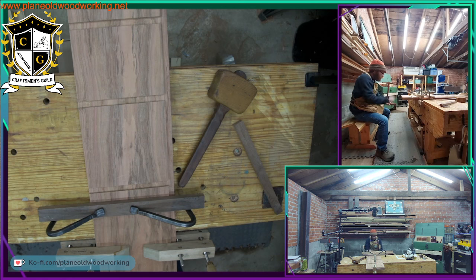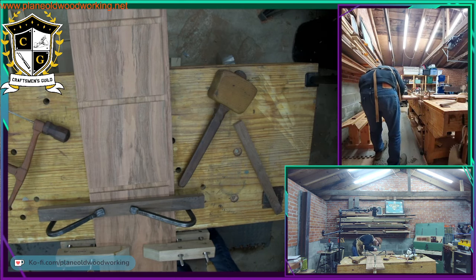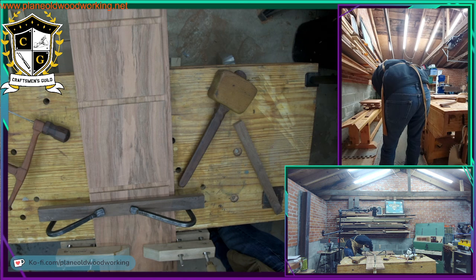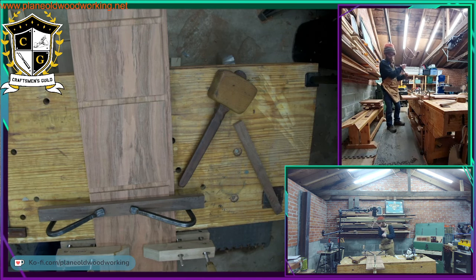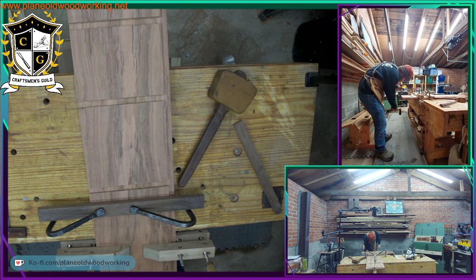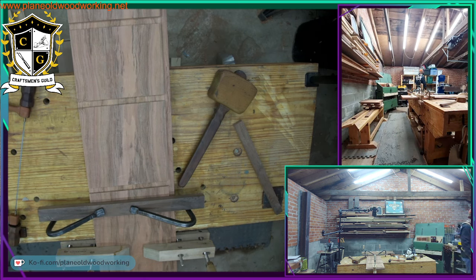How are we doing? Will I be able to? I am very much uncertain. Completely. But I want to get these done so that we can move on to the next step. No, no, no. Yeah, my brain is screaming at me, this is wrong. So, we will set it up.